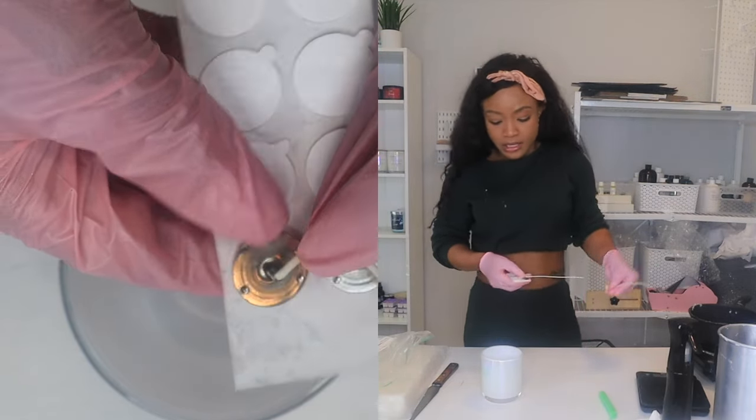We're going to do one ounce of fragrance, and I have another tool to show you — I use a plastic measuring pitcher for my fragrance oil. It's easier to clean up, it's reusable, and it helps me pour out the fragrance in a controlled way instead of just dumping it. I'm using Iced Vanilla Woodlands from Hyde and Honey — it's an amazing fragrance to add to any recipe for winter or fall. And look — that wax is almost done melting.